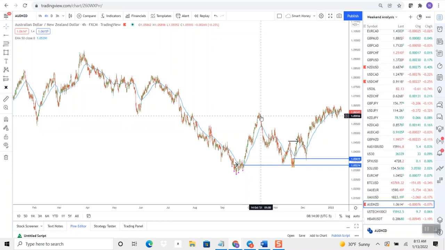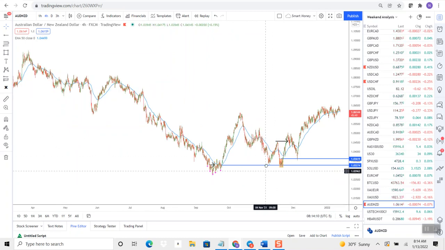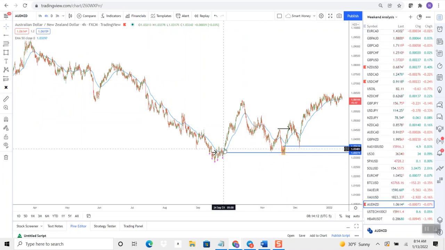Now, many people would ask, why are you looking to buy this if we're in a downtrend? Well, that is a very good question, and most people would be right. You are supposed to be looking for sells. However, when we get back down into these swing points after huge impulsive moves, you can look for reversal type setups if you're getting confluence. And that's exactly what we're having here with accumulation.